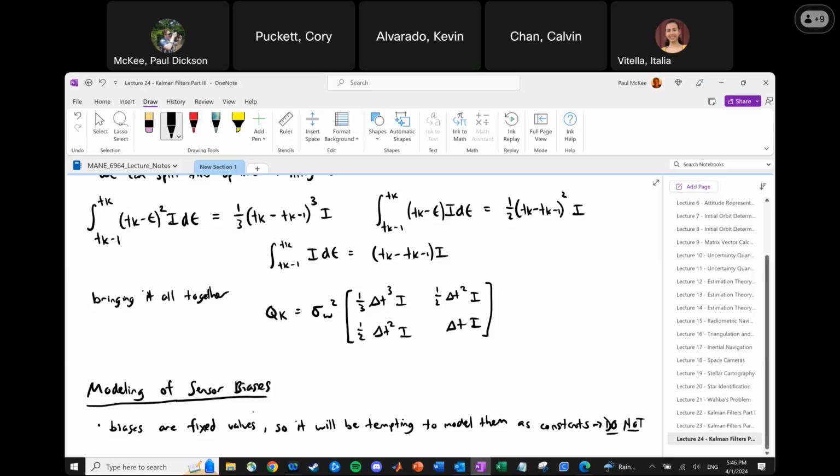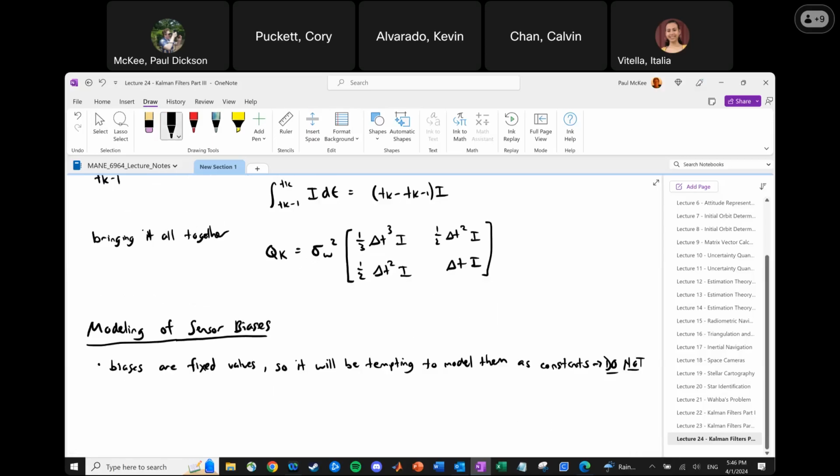What we want to do instead is we're going to model biases as first order Gauss-Markov processes. And actually, I've used the concept of a first order Gauss-Markov process in other ways since I first learned this material. So you might find that just the idea of a stochastic first order differential equation can actually be pretty useful in a number of things that aren't Kalman filters. So I would definitely kind of commit this to memory. This came up as recently as 3 months after I started my full-time job. I found myself on a project where I needed a first order Gauss-Markov process.